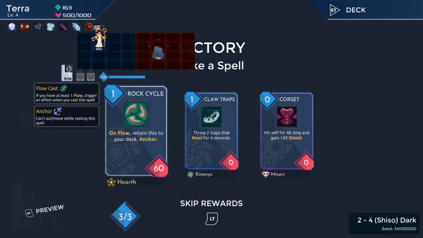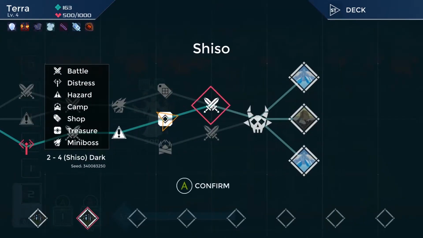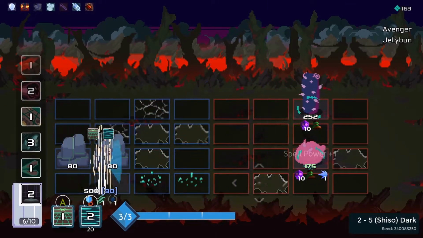On flow, return this to your deck. Anchor. What good does that do? Oh, it's just a bolt that does 60 damage, and then it goes back into the deck if we have flow. So it just kind of cycles. Oh, I think if we had a way for this to create flow, and this was the only thing in our deck, we could just pound this out. But that's not the case, so I'm actually going to skip it for now. I can see the combos that exist. I have too thick of a deck to really be using it, and yes, I said those words. No, they weren't on purpose.